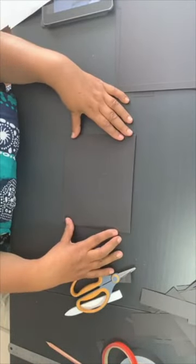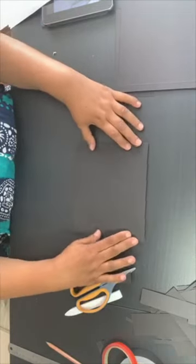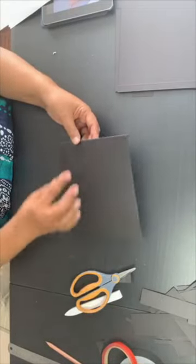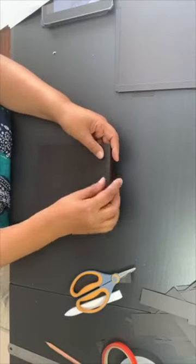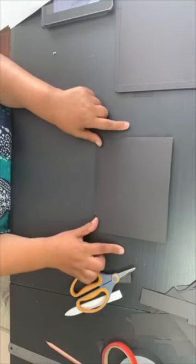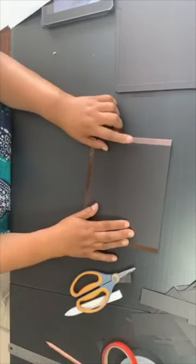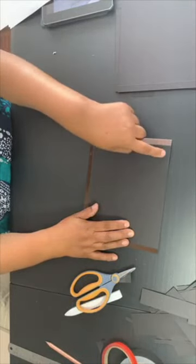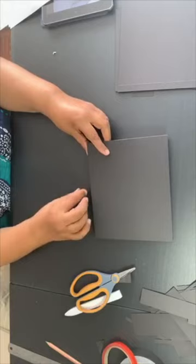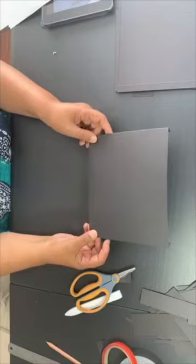And I did mention in my video, if I had to do this, I didn't want to change it now because I had already sent out a tutorial, but if I had to change this, I would actually make this a double score line, so you have almost like a concertina effect. So what you have to do when you're cutting it, you have to extend it by 1 inch, so half an inch on either side, and instead of just scoring 1/2 inch, you score on the 1/2 inch and you score on the inch line, so you'll have like a concertina effect there, and the same with the bottom. So that will then just give you a thicker, fatter pouch.